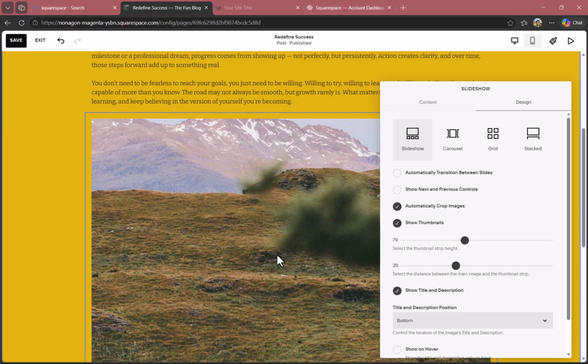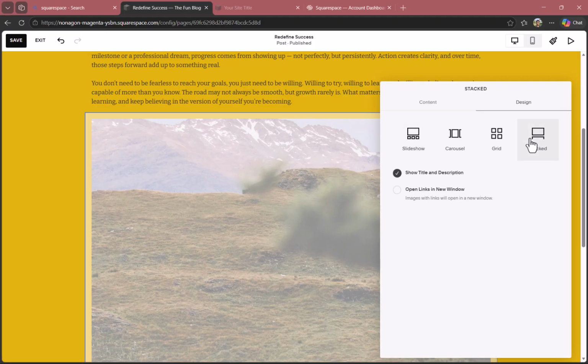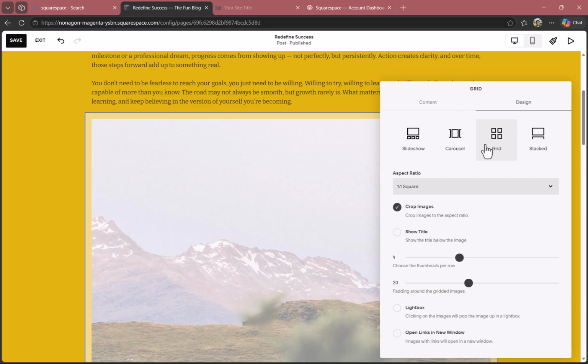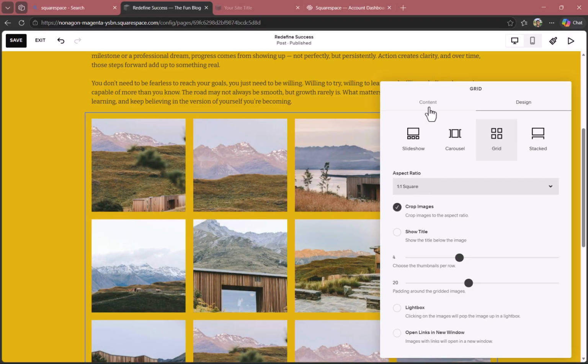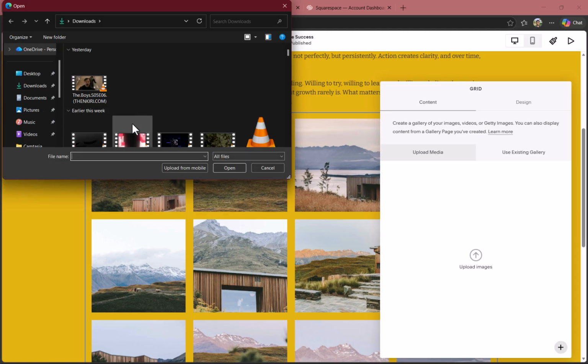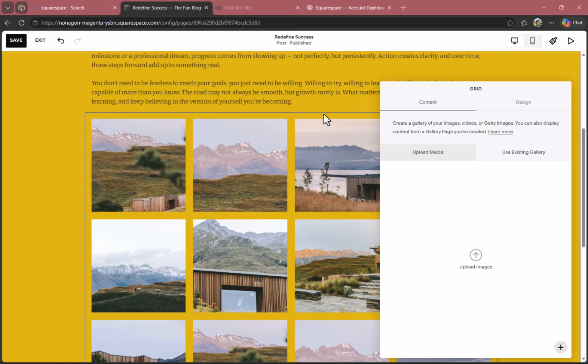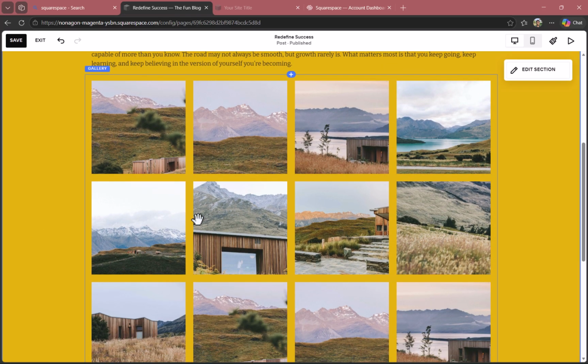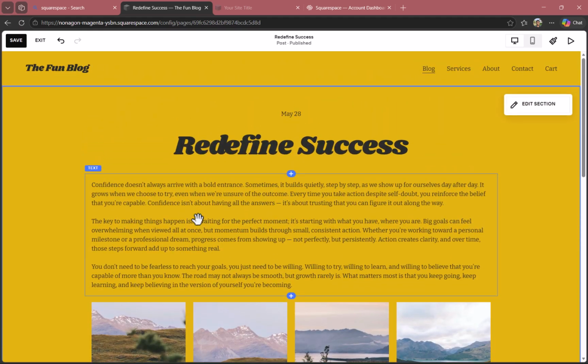You could also have a miniature slideshow, but I prefer the stacked option or the grid because that puts everything into perspective. And then you can decide your content by either using the existing galleries or you could just use the upload images option. But this means selecting an image from your gallery on your computer to use. All right, so once you've gone with this, just step out of here. And voila, we've added images to our blog, meaning you can add a bit more content to your already existing content.